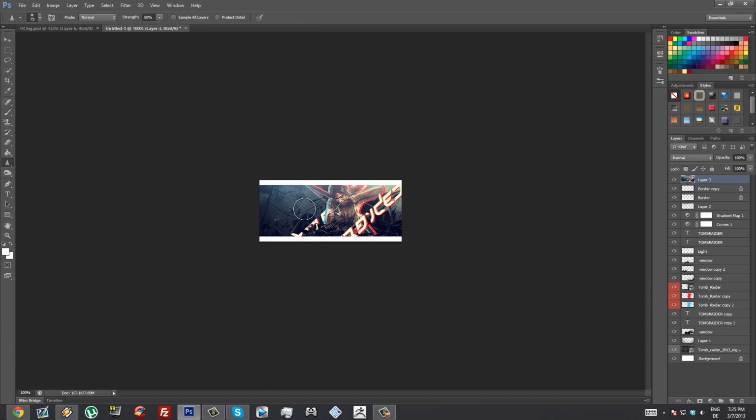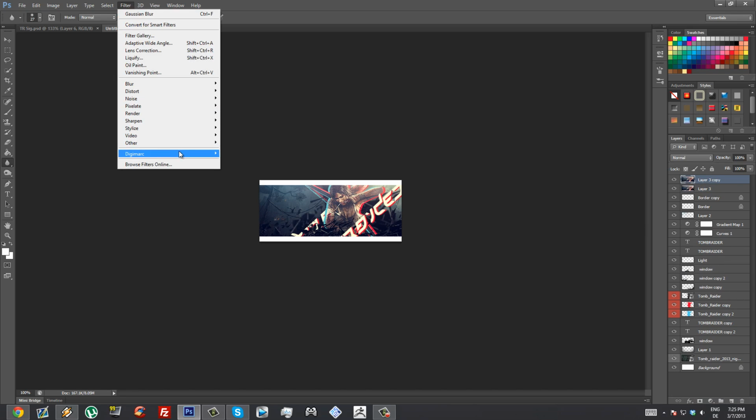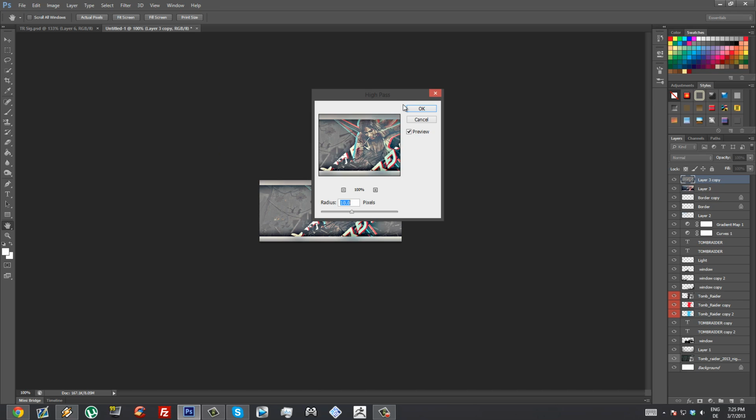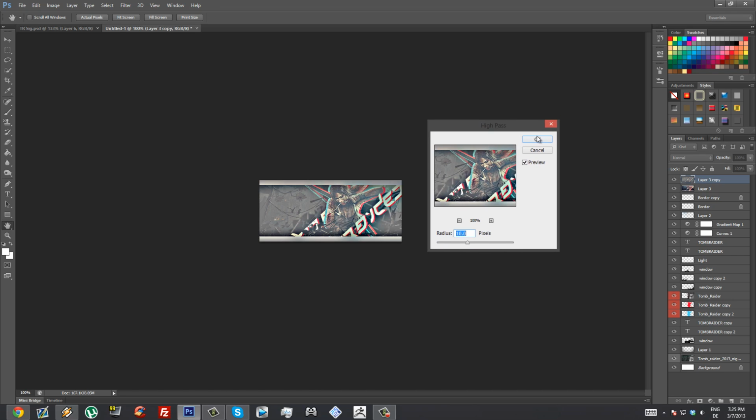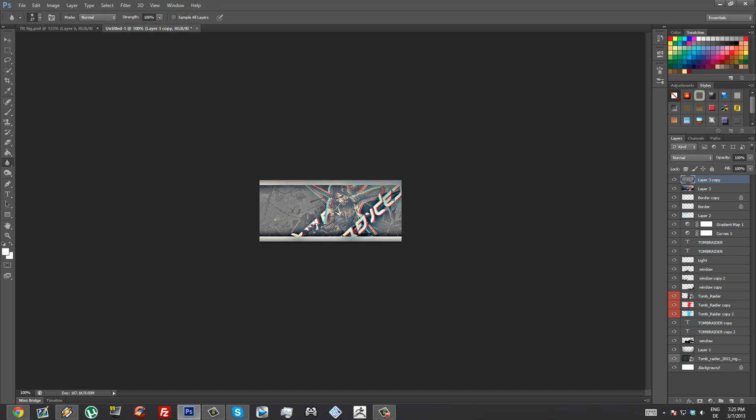And you can also blur the background with the blur tool, and just like that, give it a bit more texture, not too much. I'm just gonna skip the blur part for now. And what else can we add? Let's make a copy of the applied image and then go to filter, other, and then high pass. Adding this high pass filter, 10 pixels should do, is going to give more detail on your signature.